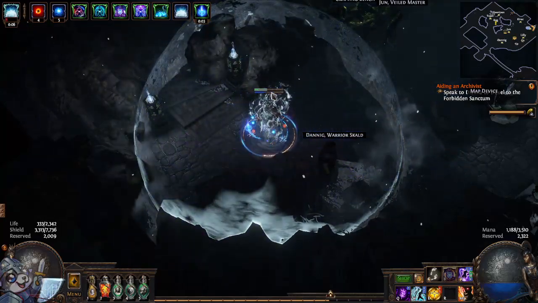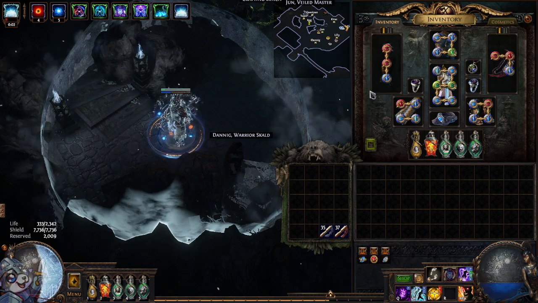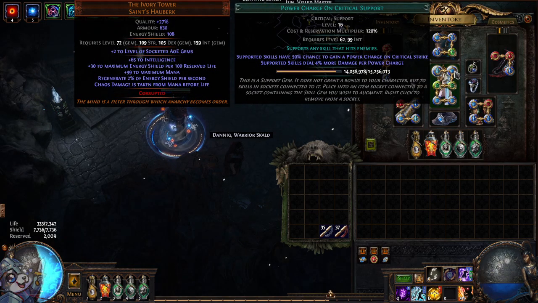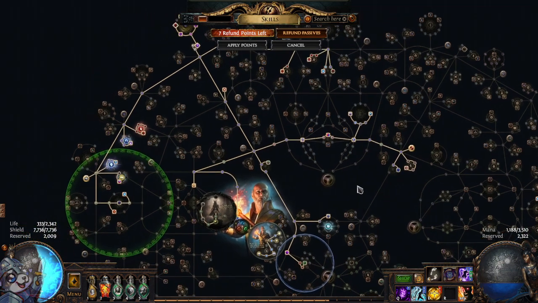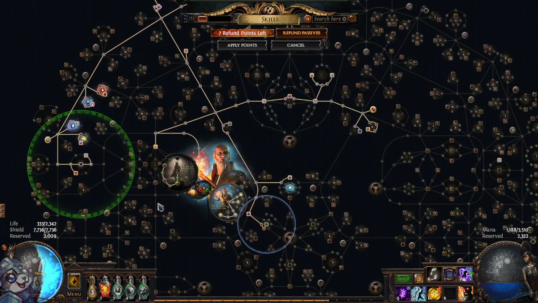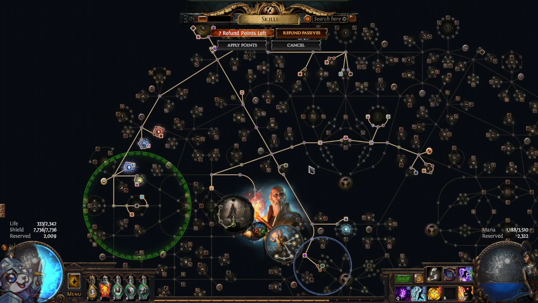We are not sustaining right now because we only have 5 absorption charges. We need to get some hits in for Power Charge on Critical support to actually start giving us those absorption charges through the conversion of the belt. Now, it's a thing, right? There's a whole lot of nuance here. So once we have all of that set up, we can essentially fight and not die.